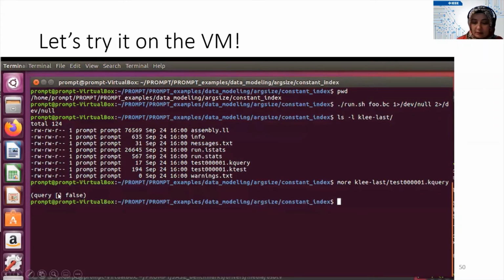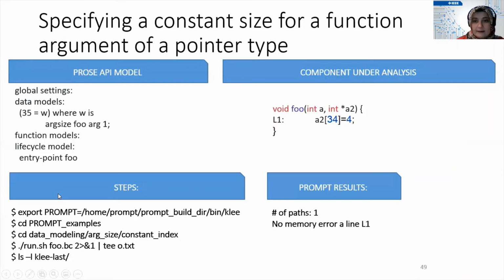And this is because when we specify the size, that gets embedded inside the memory representation, and we don't have any statement to refer to any symbolic value.